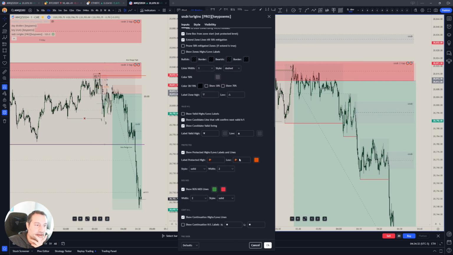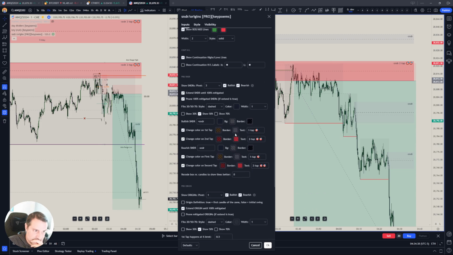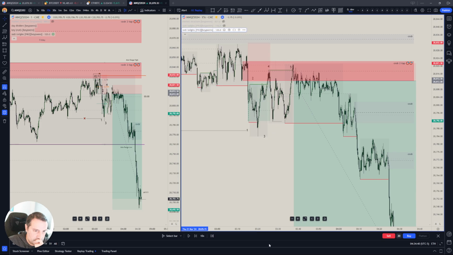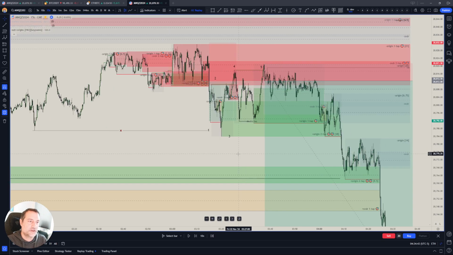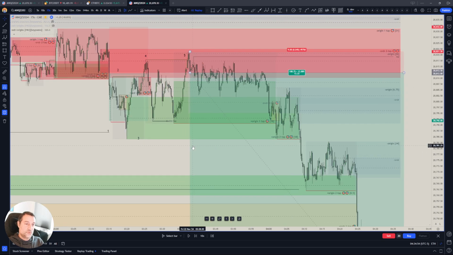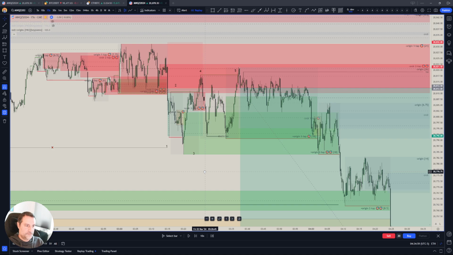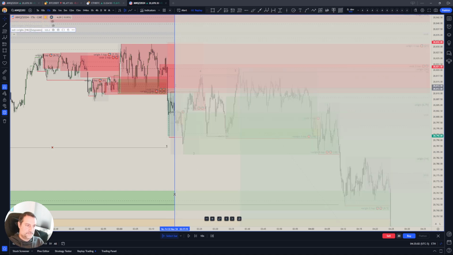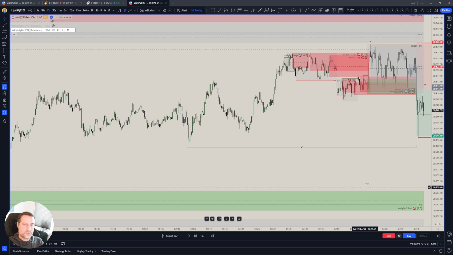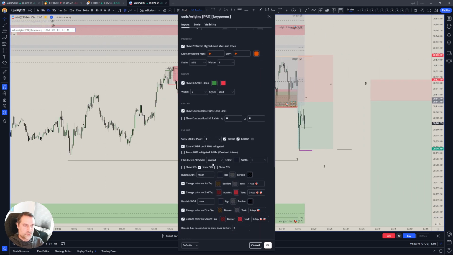Let me show you also what happens if you don't have a clear idea about what you want, and you want to see all unmitigated zones. So how the charts would look if you turn everything on. As price develops, it's actually nice to see, oh, it's bouncing over an SNDR, oh, it's bouncing over an origin. Let me actually do it like this, it might be very useful to go back here. Everything is turned on, but let's move the mitigated zone, which is how I mostly use it.